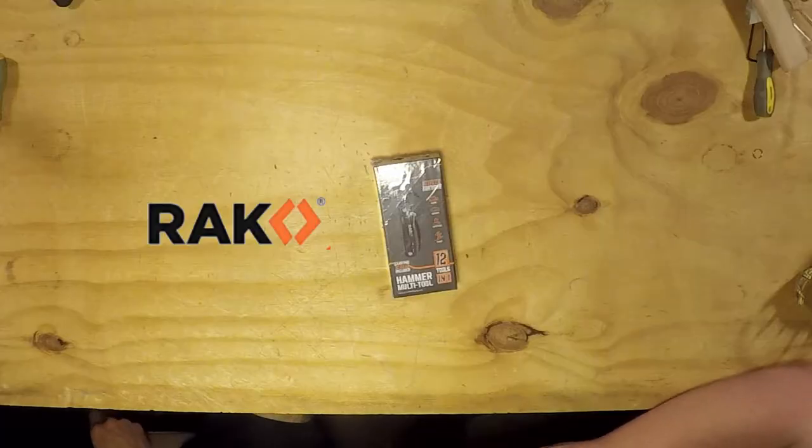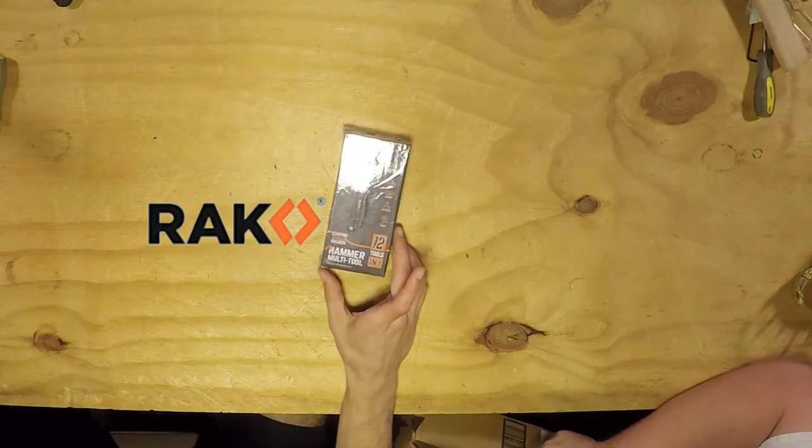The RAK Hammer Multitool. 12 tools in one? It has a hammer. I thought it was going to be bigger than this. This thing is micro. Carrying case included, all capital letters. That sold me. Car, boat, office, trip. What was really going through my head was car EDC.